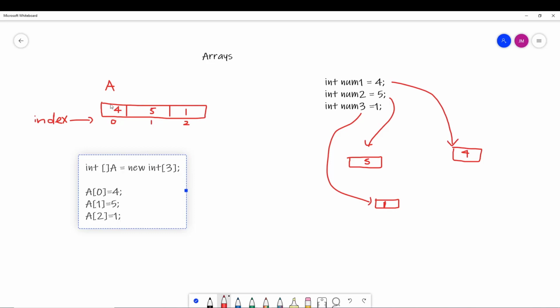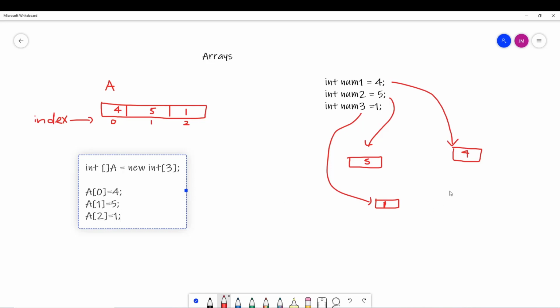Why do these have to be contiguous? We said here, when we declare our array, we're saying A is going to be an int array. A is an array of ints. There are going to be 3, at most 3. We don't actually have to put anything in the array, but if I do, I'm going to have at most 3 ints. So keep space for 3 of them.